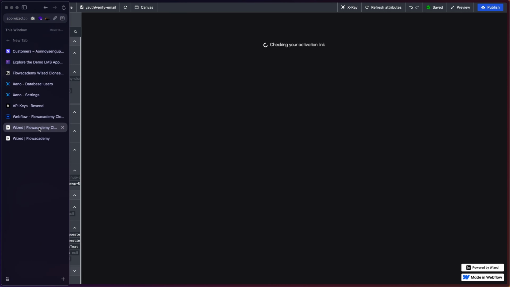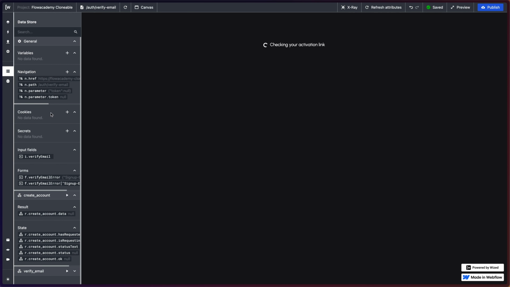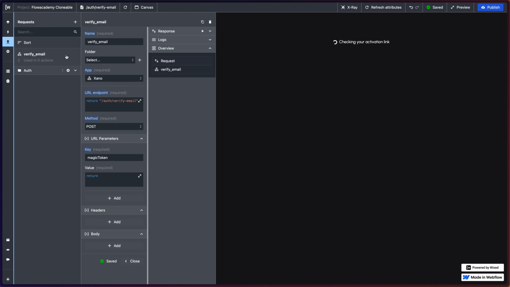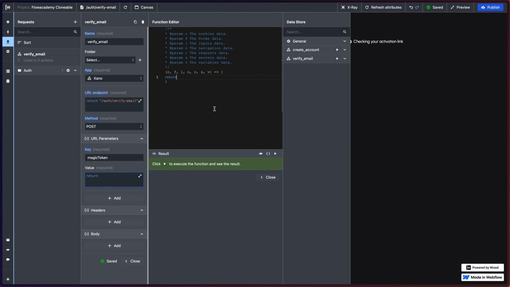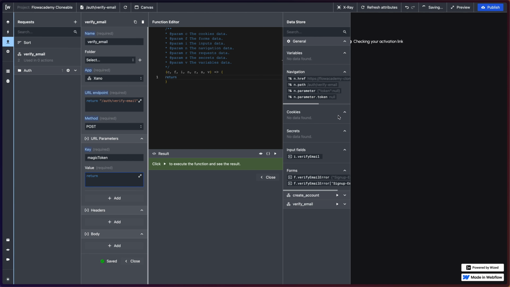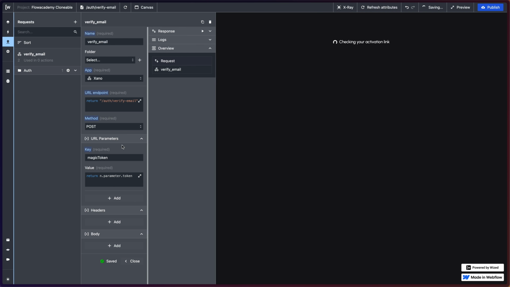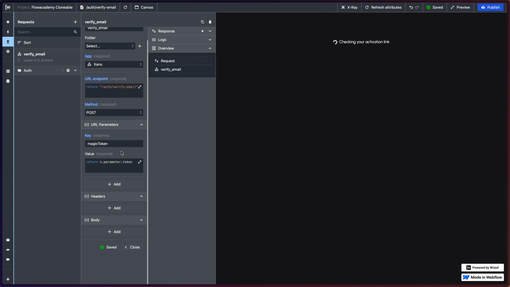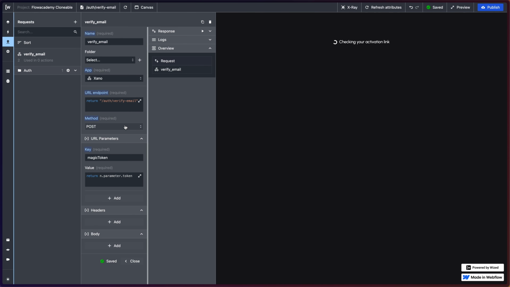So something to keep in mind. Okay, now that we have named our parameter token, let's head back into our request here, and there it is. There we go. We have the token. Amazing. So that is done.